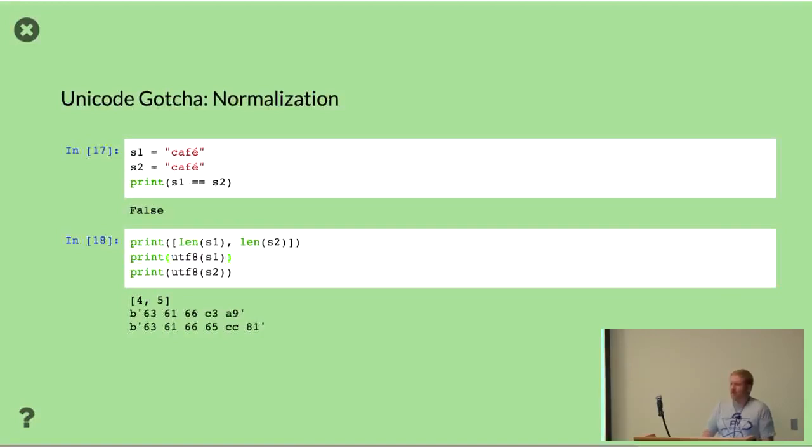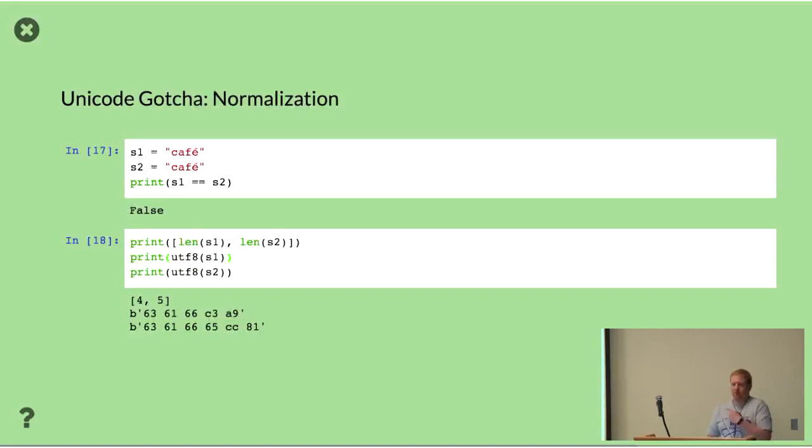And as you see in the second box there, they have different lengths, and they have different byte values. The reason for that is, remember how I said that Unicode tries to map characters one-to-one to code points? That is not perfect. And so for the first string, there is a Unicode code point for the E with the accent. And there's also 2 other Unicode code points: one for the E, and then the accent combined with the previous character. So that way you can put an accent on any character that you want.